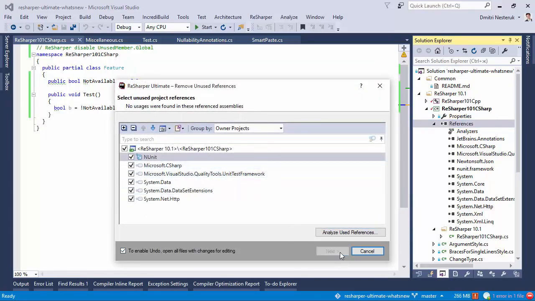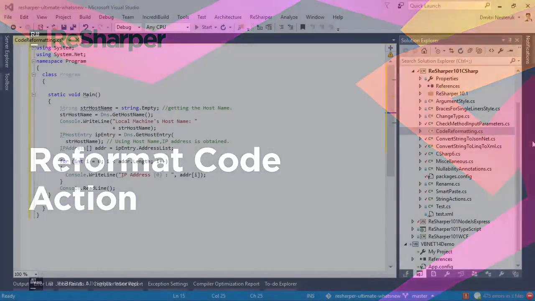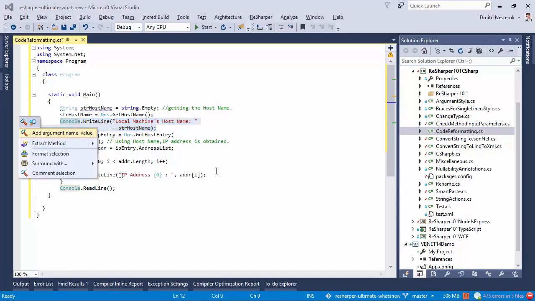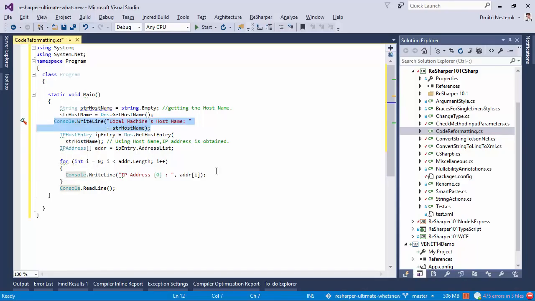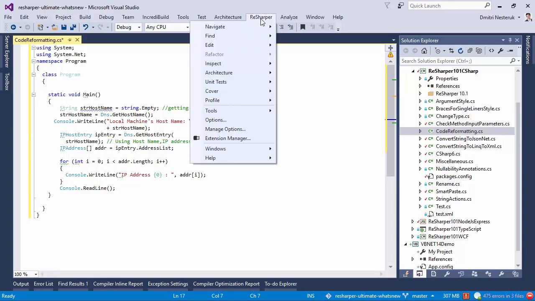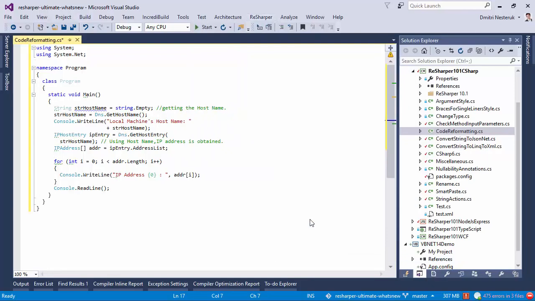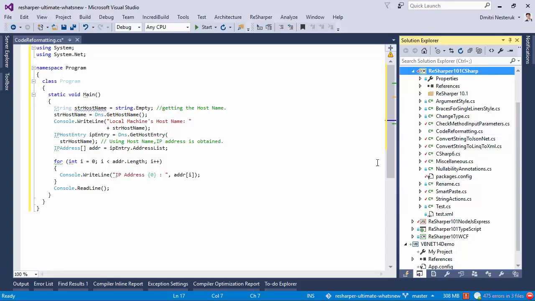In this release of ReSharper, we have restored a dedicated action for reformatting code. You can invoke it with a shortcut. You can also invoke it just by pressing Alt Enter on a selection, for example, and in addition you can invoke it on the entire file, for example by going through the menu, choosing Edit, and then Reformat Code. Or once again you can invoke the shortcut, and this also works if you are in the Solution Explorer, in which case it will reformat every file that you've selected.